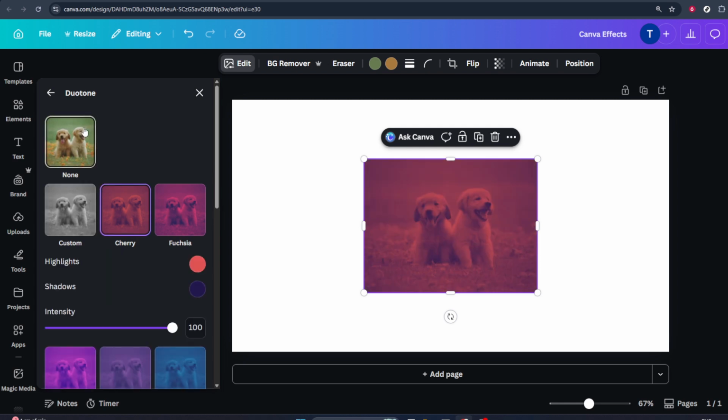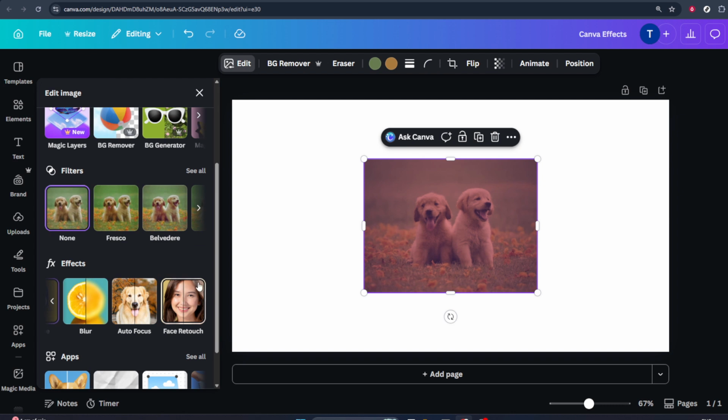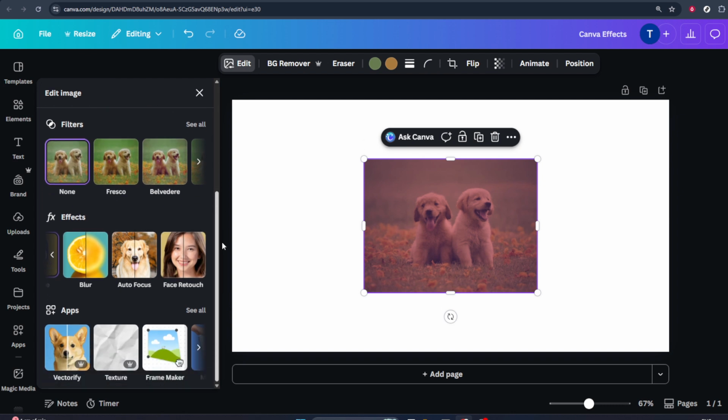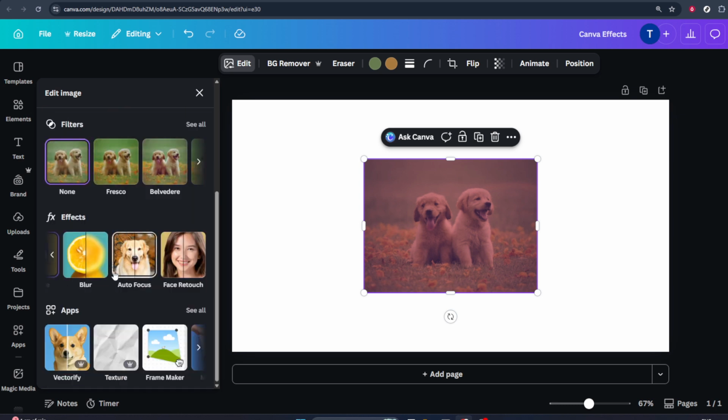In many Canva layouts, blur is included as part of the adjustment controls. So if you don't see a clear blur label immediately, look for options like Adjust within the same area. Once you see the blur slider or setting, you can start experimenting. Drag the blur slider to the right to increase the blur and soften the details of your image, or move it back to the left to keep things more in focus. Make small adjustments and watch how your design changes in real time.